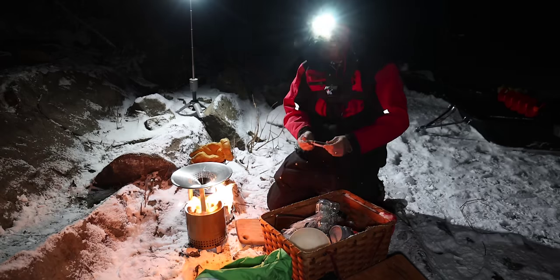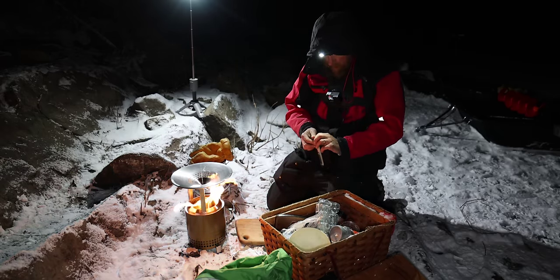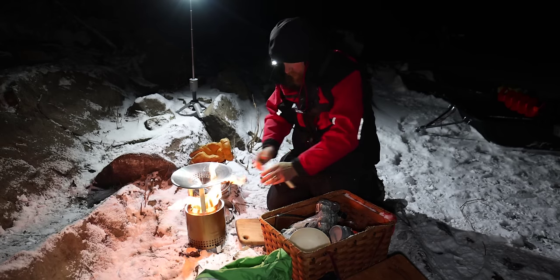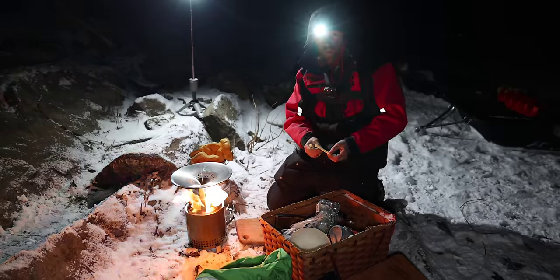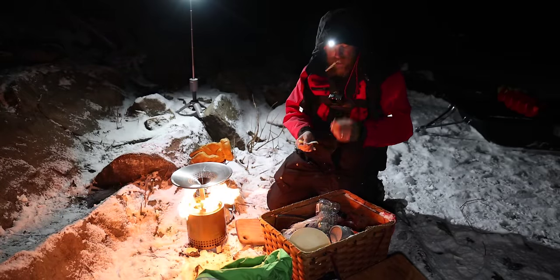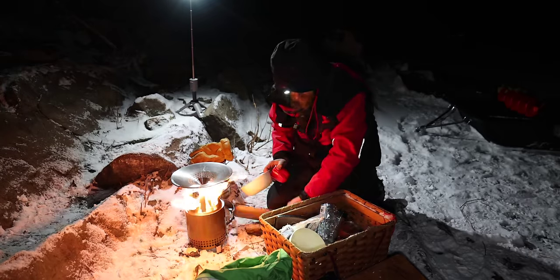Hungry after all this. A little cheese peely snack and do up my fish. My heating ring works pretty good. It's kind of warm all around here. These are the good ones too. These are the Elsa Frozen ones. Perfect for tonight. Who knew it? Disney makes string cheese as well. All right, we'll prep up some vegetables.